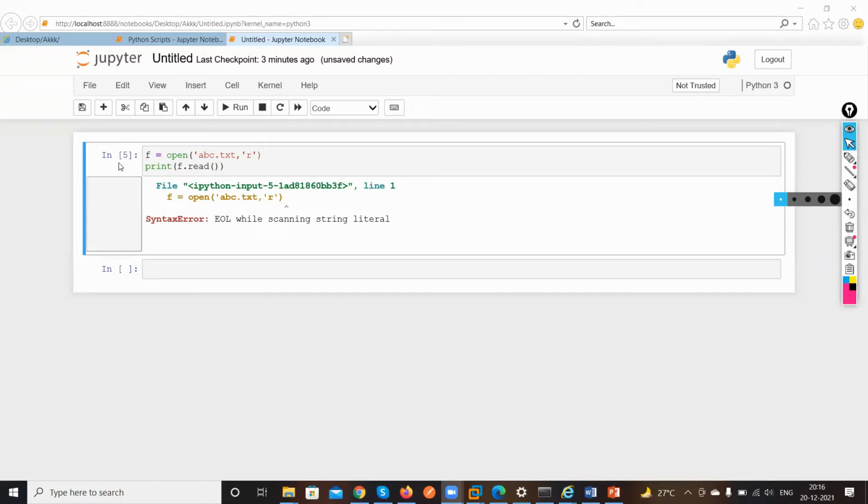But over here where I have opened the Python file, it is directly inside the AKK folder, correct? I'm inside that AKK folder only. But then too, it's not working.